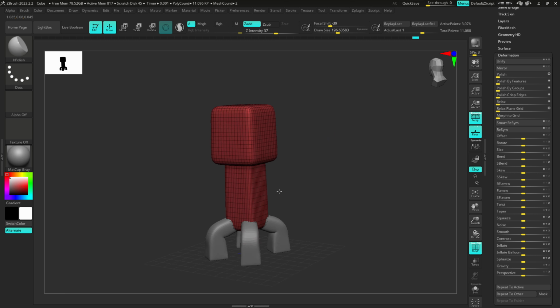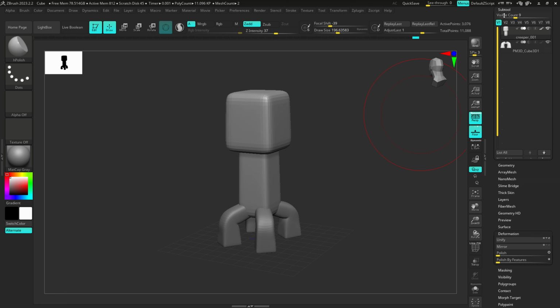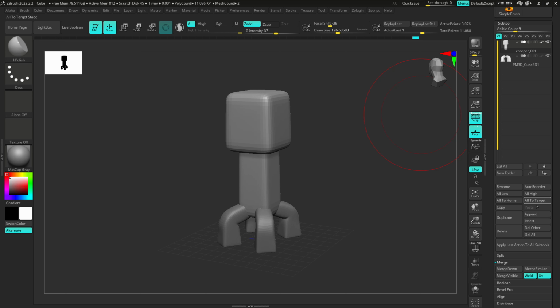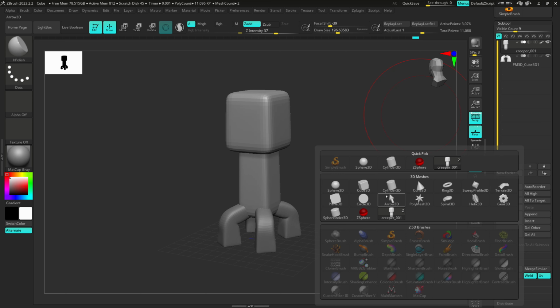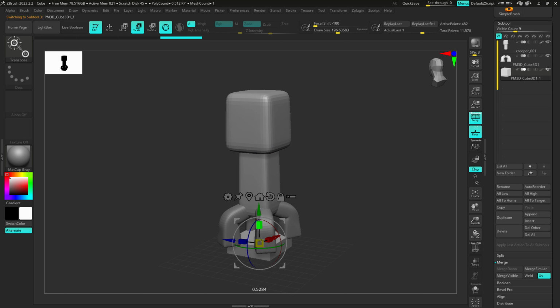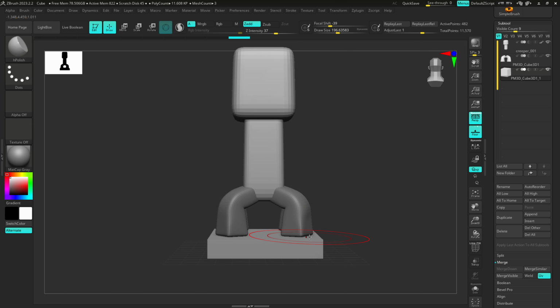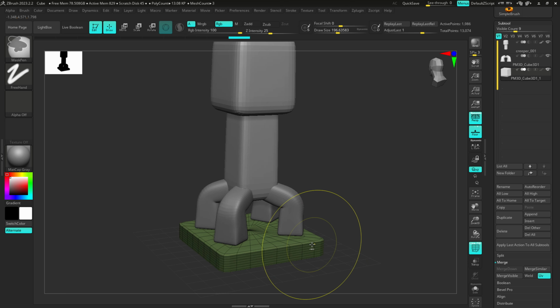All right, cool. So now we have our basic shape of our character, and then we obviously need a base for him to stand on. So we're going to append a new cube and then bring this cube down into place. Scale, get that guy into position. I'm a big fan of bases, like a nice fancy base. I think that really helps with things.